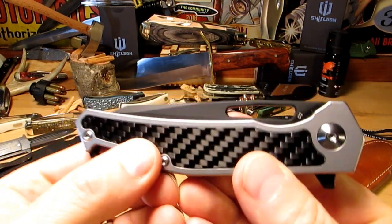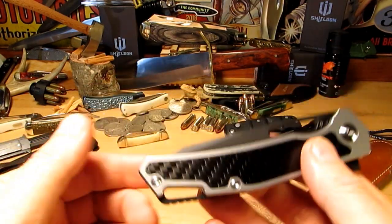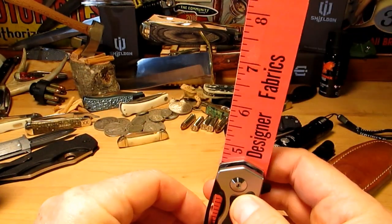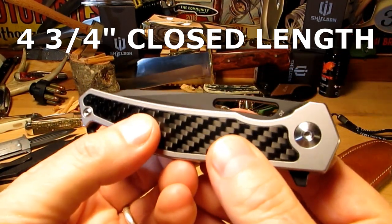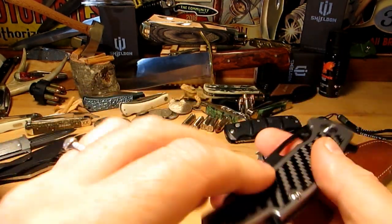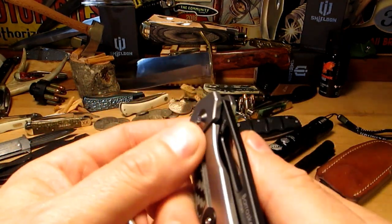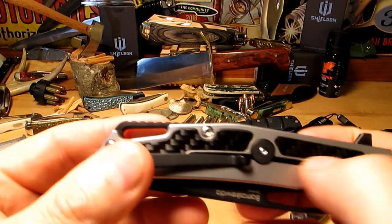Alright, I already know this is right up my alley, this knife. It's perfect for me. I like the bigger knives, and this is, what is it? 5¾ inches thereabouts in the closed position. I think it's got a 3¾-inch blade. And I'm a fan of stainless steel. The body is a frame lock body, and it's 3CR14 stainless steel, and it's got carbon fiber inlay.